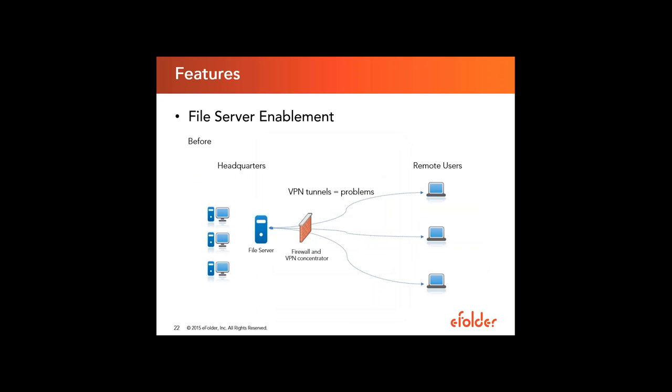A traditional file server usually requires employees to use VPN or FTP to access the network, making it difficult for mobile employees to access files from outside of the office. Anchor has a feature called file server enablement. So for companies who wish to continue to use their file server but want the benefits of the cloud, file server enablement allows all the data from a file server to be mapped to team shares and then synced to the cloud. Files are synced in real time, and remote users are then empowered with access to all key data, even on their mobile devices, without having to use VPN or FTP. This improves employee productivity and enables mobile or anywhere access to the file server.